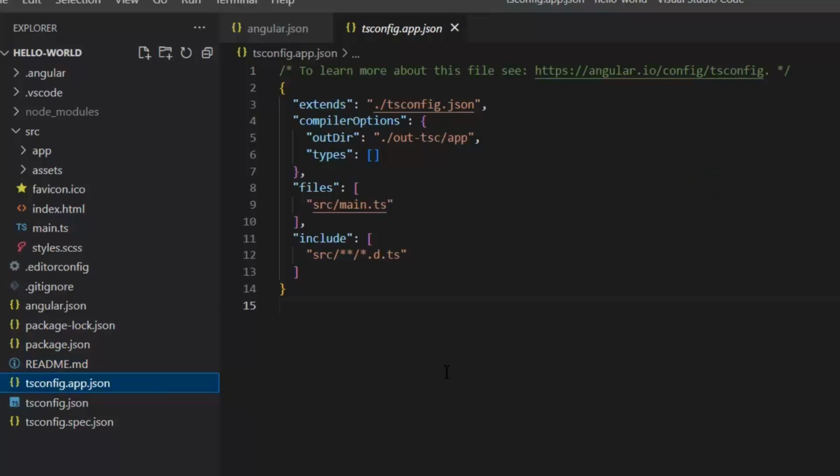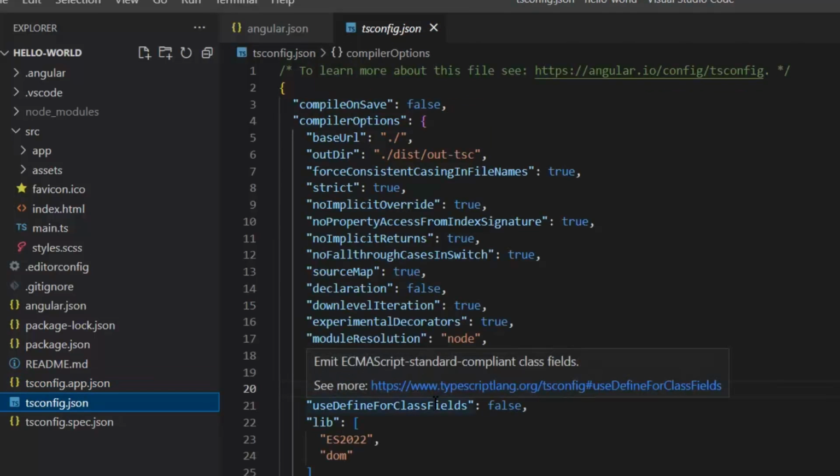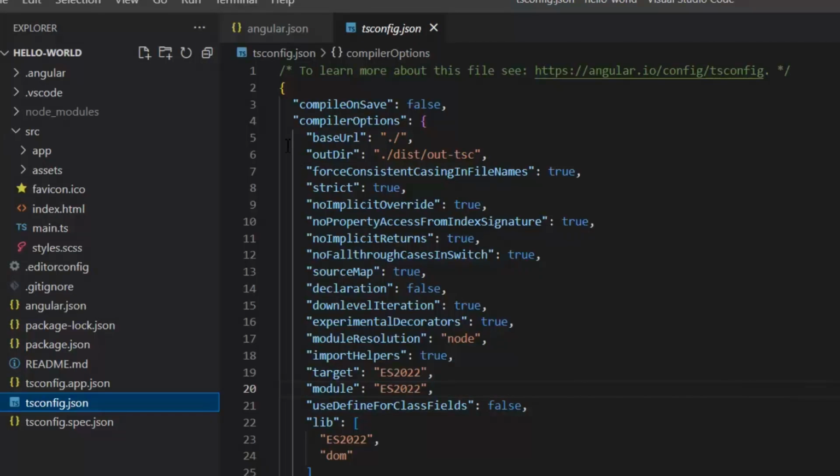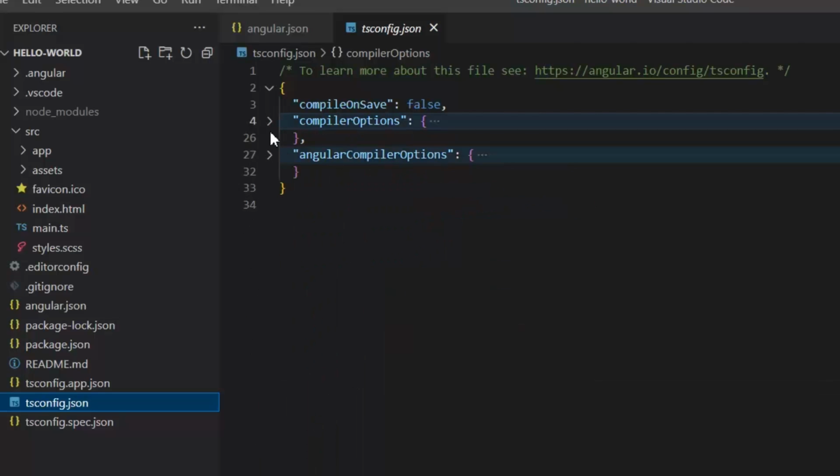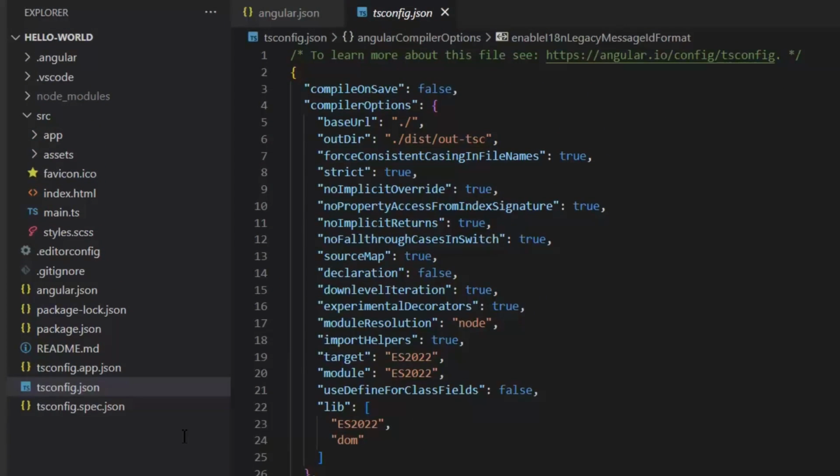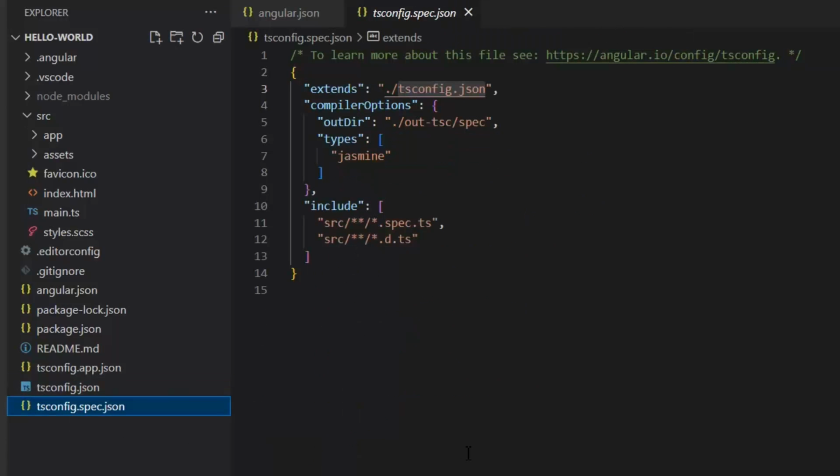Then there is tsconfig.app.json. Angular uses this tsconfig.app.json file to build the application. And this file mainly consists of information like compiler options, files, and include or exclude. Then we have the tsconfig.json file. It's a file in JSON format which allows us to point to the root level files and different compiler options. The existence of this file in a project specifies that the given directory is the TypeScript project folder root. And at the end there is the tsconfig.spec.json file. It's a TypeScript configuration for the application tests.